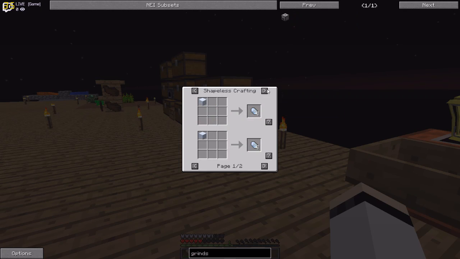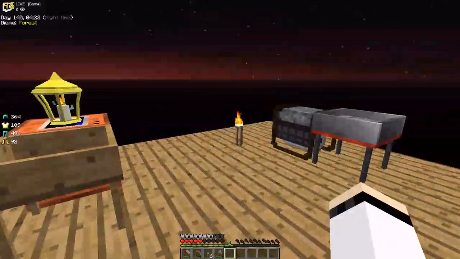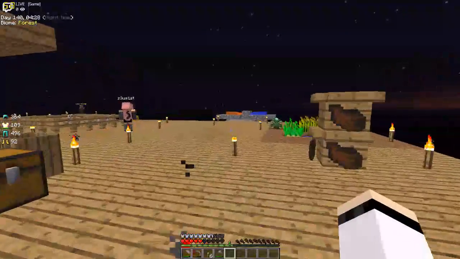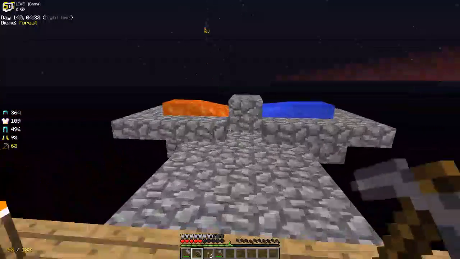Well, is there a way to get Certus quartz itself? Sieving sand will get me Certus quartz. That's a hassle. So now I have to go make sand. I'm gonna mine up 30 more cobble, and then go and try.